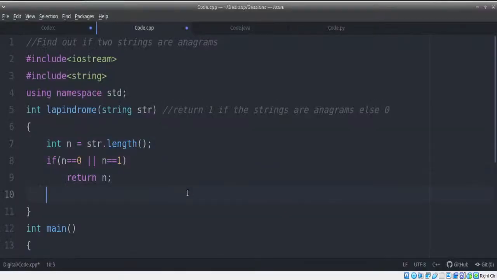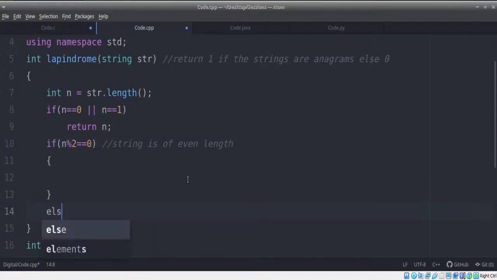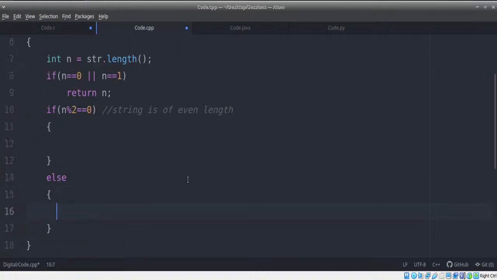So I have two different scenarios, that is if n mod 2 is equal to 0, if let's say the string is of even length, or else, that is in case the string is not of even length. We need to handle different scenarios. So let's write this code. Let's write this simple easy code and then we're going to try to improve it. Again, just to point out, we're not creating the perfect code right away. We're trying to create a code which works and then trying to make it better.